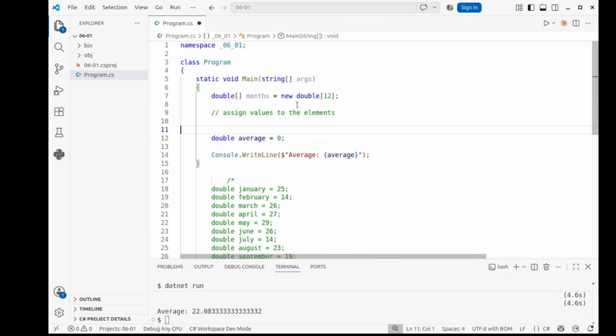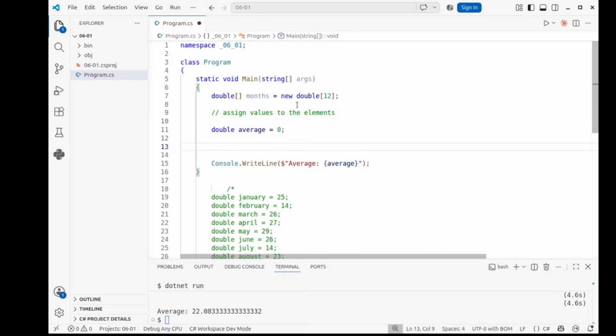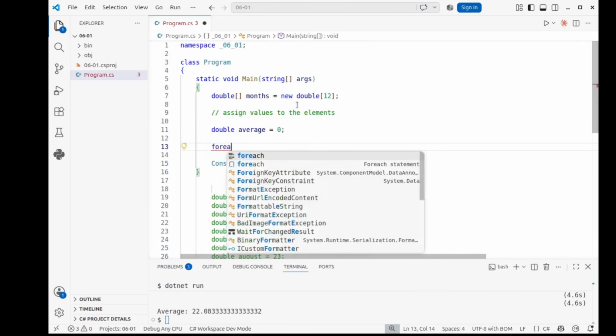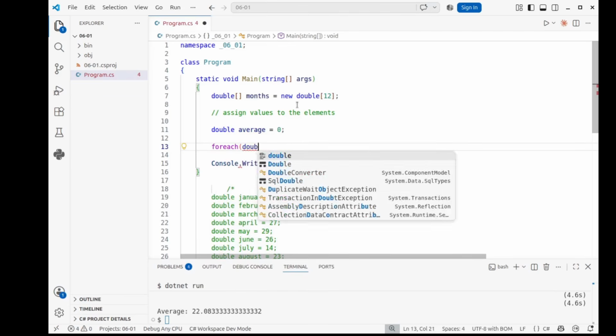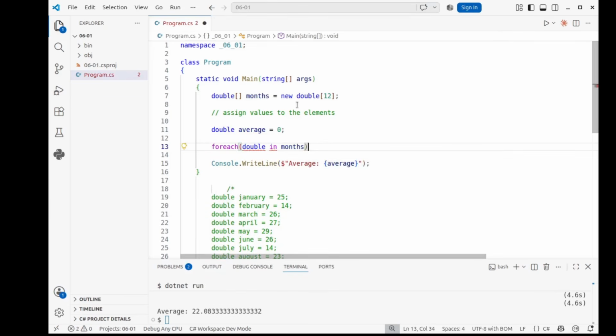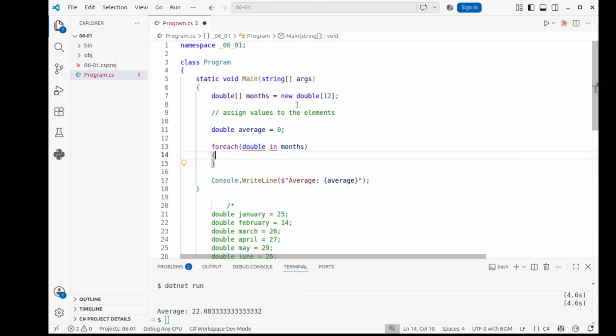So if we want to calculate the average, for the first time in this course, we're going to use the foreach statement. foreach double month in months. What this says is I want to iterate through all 12 of these elements, one after the other, and when I'm working with it, I'm going to call each one of them month as a singular.